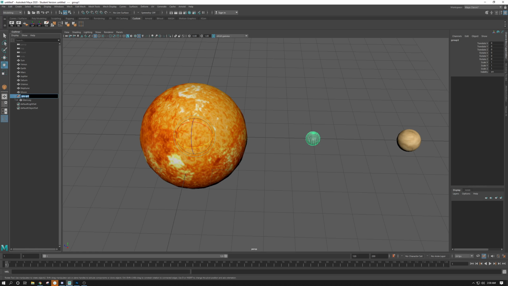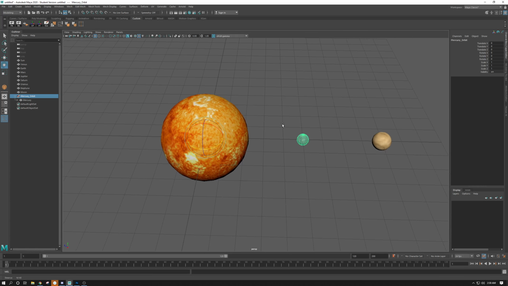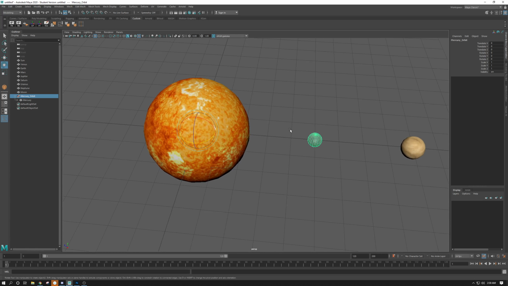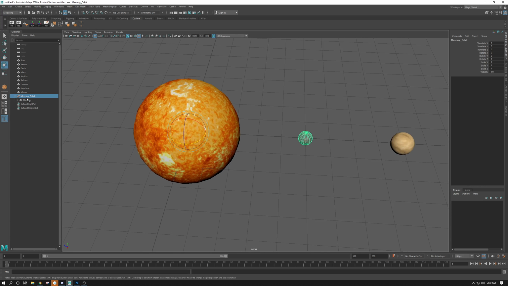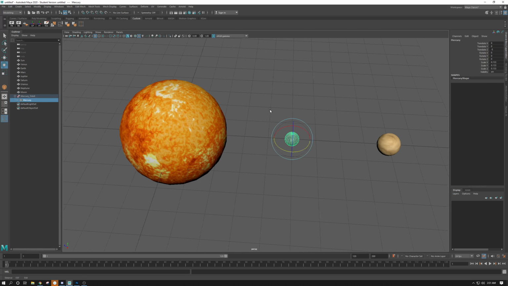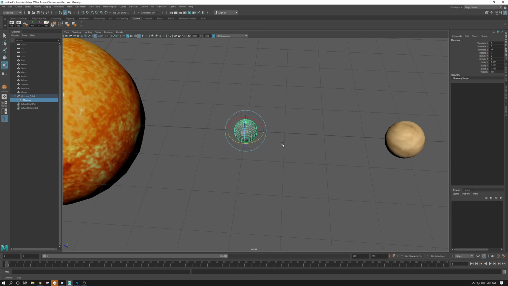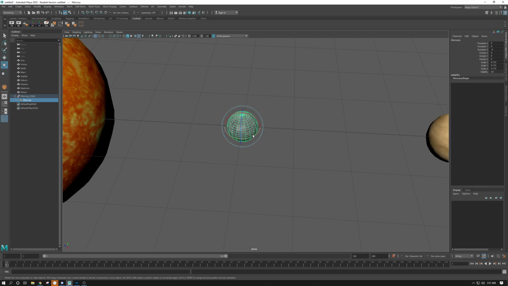And guess what this is going to be? This is going to be our orbit. So I'm going to rename this so it's clear, the Mercury orbit. And I'm just using orbit as a term for going around the sun. I might be even using that wrong. But now if I click on Mercury orbit and then I click on Mercury, you can see how we have two different pivot points. One is to go around the sun. One is to go around the planet itself. So let's do the planet itself first.